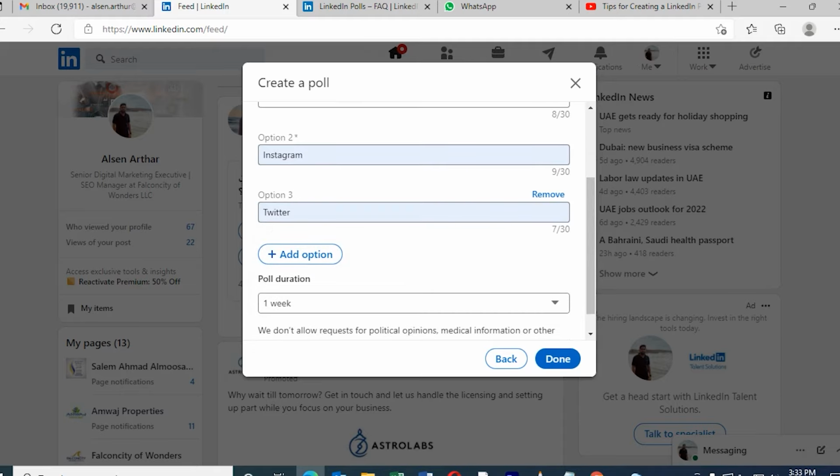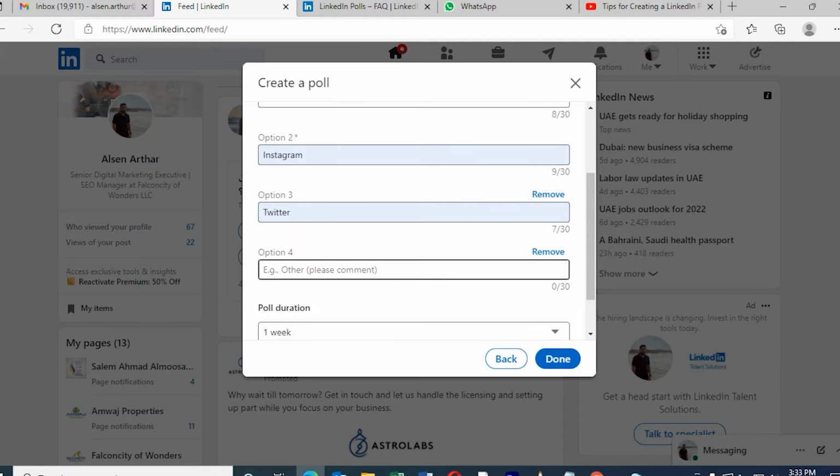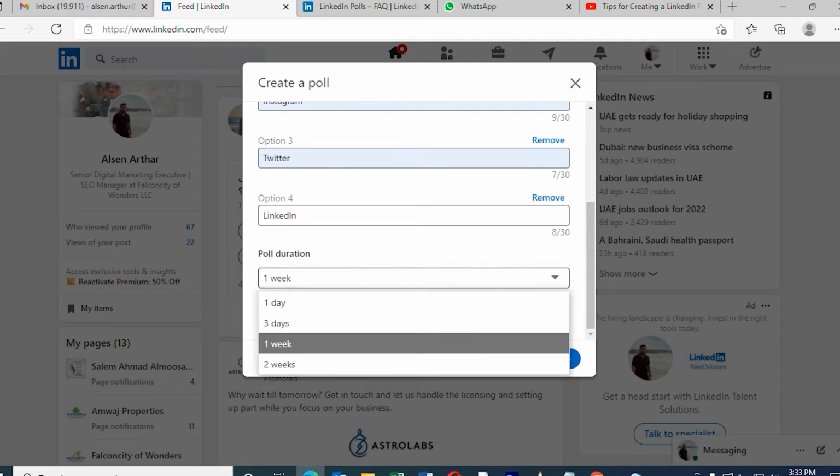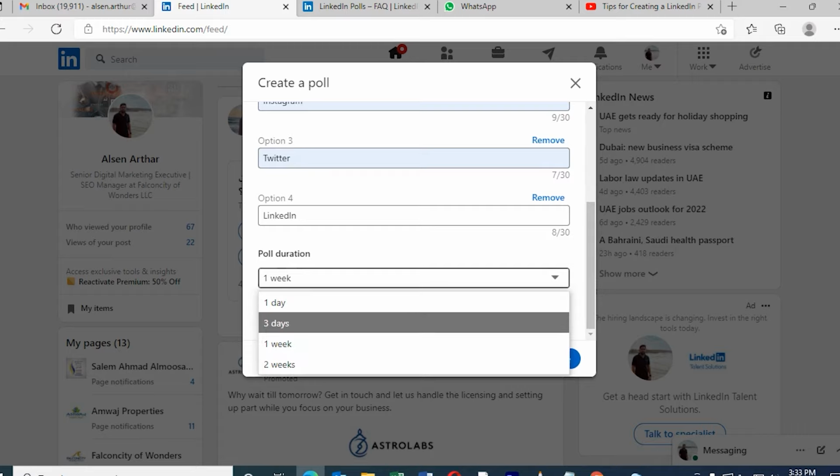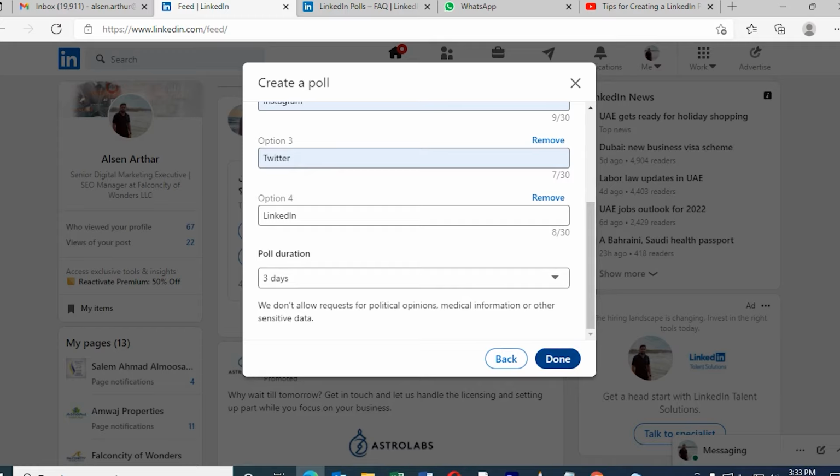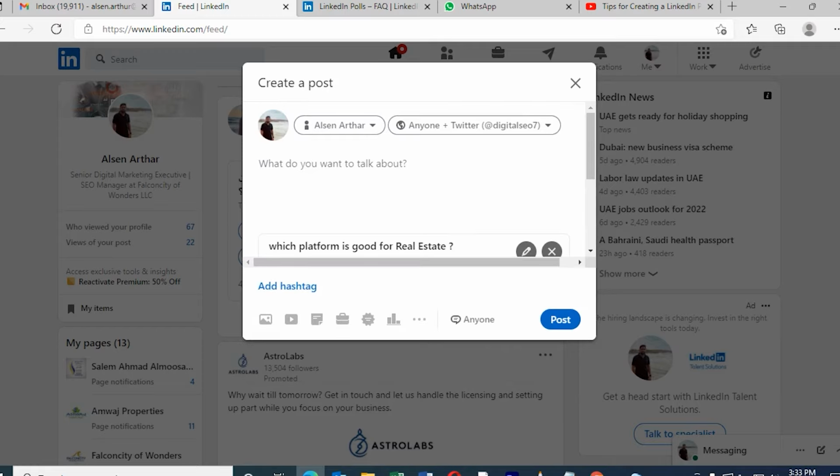The people who are working in real estate want to know which platform gives good results, so they can run the campaign. Like us, if you want to know which platform is good, they can focus more there. That's why I mentioned it.